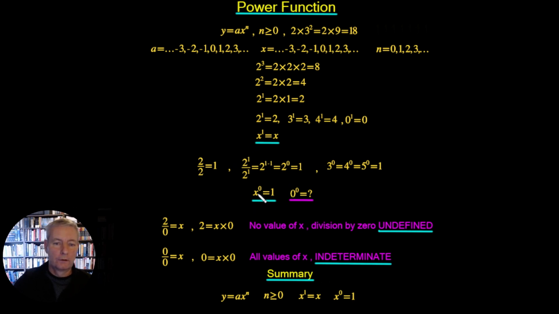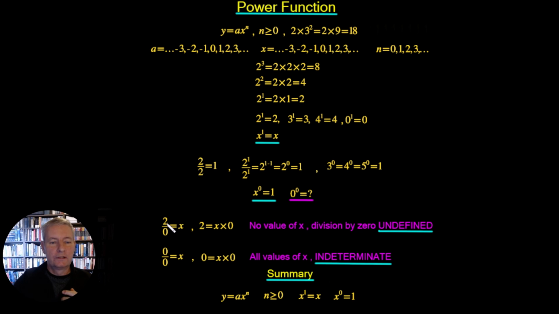So these two here, x to the power of 1 is equal to x, and x to the power of 0 is equal to 1, are two things we want to take note of. But there is one complication here, and we'll just mention it briefly. If we had a 0 raised to the power of 0, then this thing here is going to fall apart, because 0 raised to the power of 0, if we look above here, we started off working through this little proof of sorts by looking at dividing two numbers.